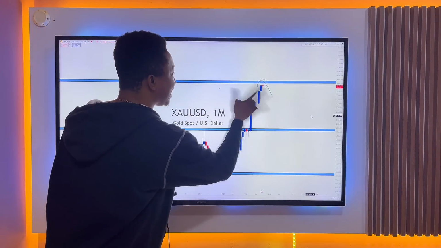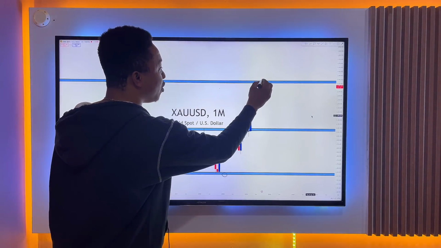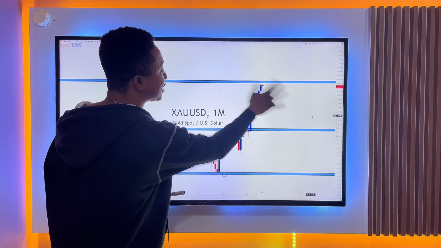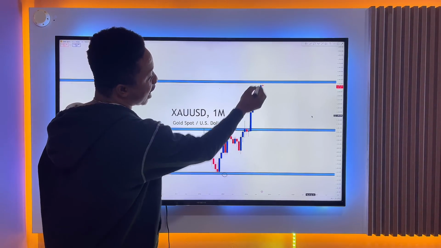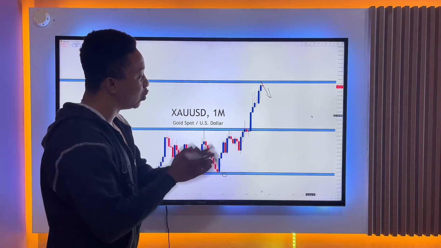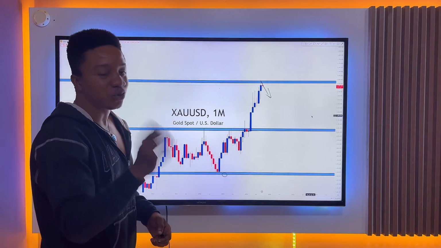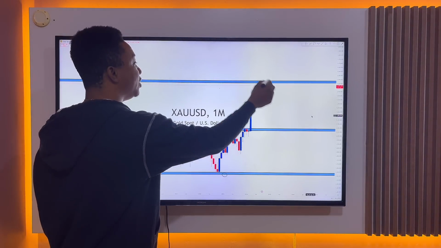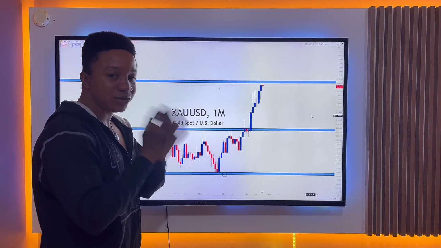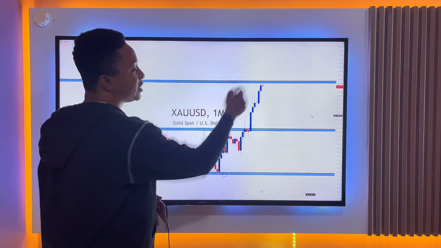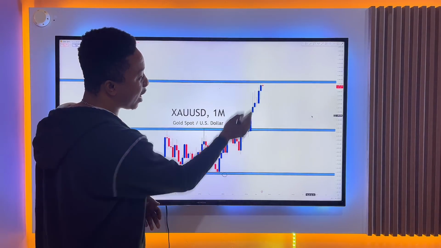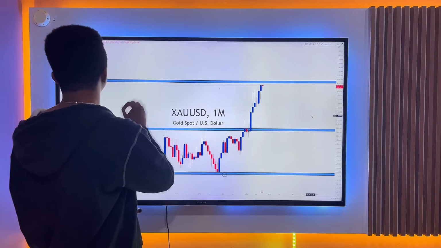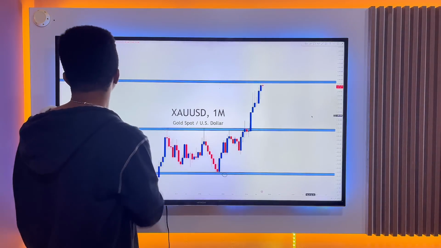But can we get sells here on the monthly time frame all the way to the downside? No. So we need to take it further to various time frames, know exactly what those time frames are telling us and how we can be picking the selling opportunities only to the downside on gold. So gold, let's take it all the way to the weekly time frame, get to understand what is happening on the weekly and how we can be picking our sells only to the downside, because price has reached the monthly resistance level and there's going to be sell pressure, of course, which will be bringing the market to the downside. All right, so good. Let's take it further to the weekly time frame and then continue with the analysis.